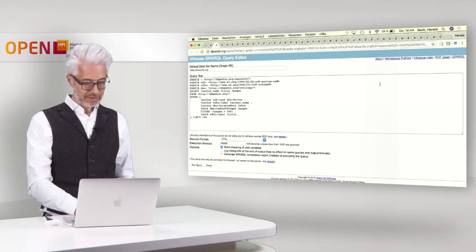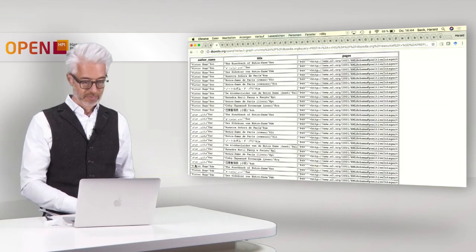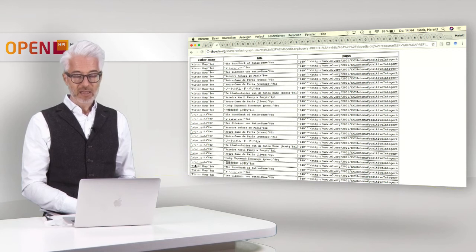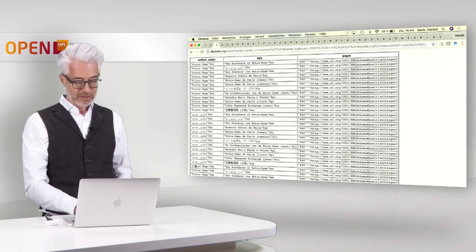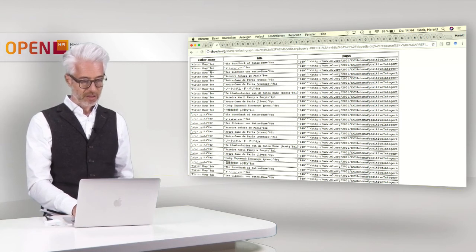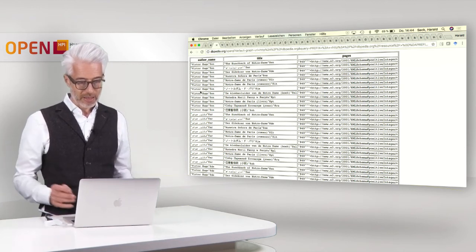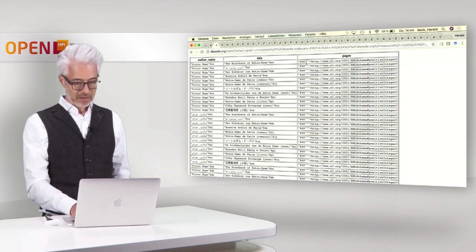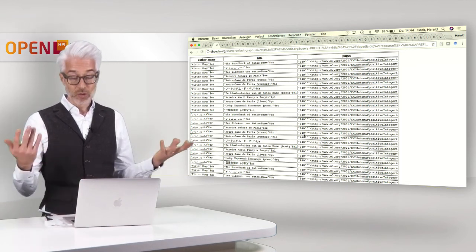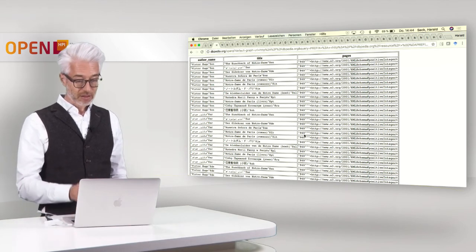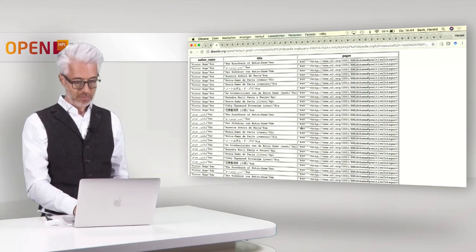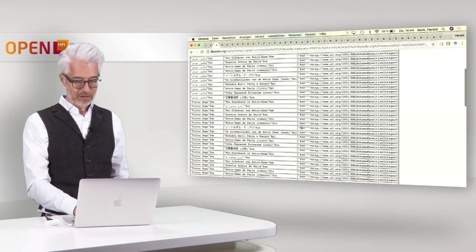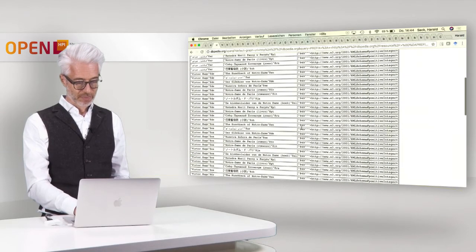Here is exactly the same query again, and I will run the query. And you see here we have a number of books, and of course I did not make any restrictions on what language I want to have the result. Therefore I find Victor Hugo's Hunchback of Notre Dame rather often, but I see it has more than 500 pages. So here, for example, a page number of 940 pages is given.